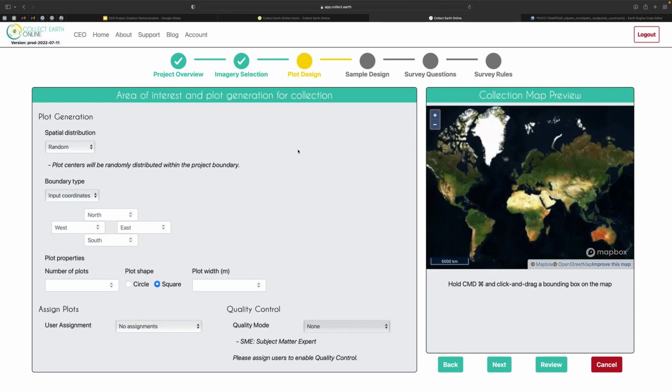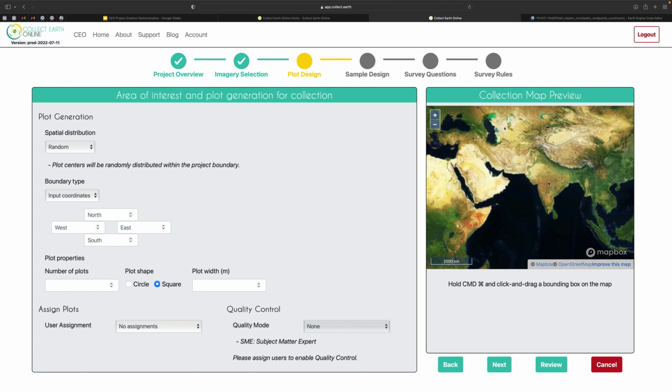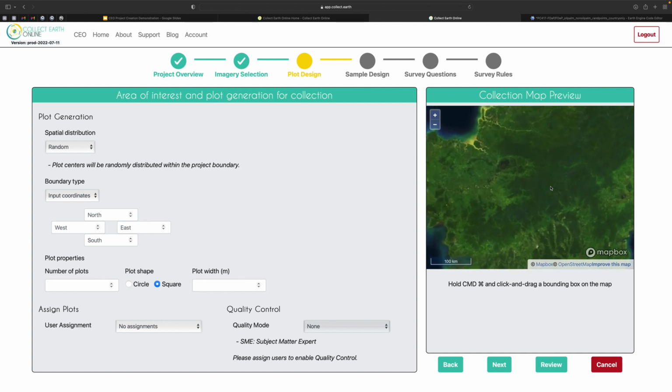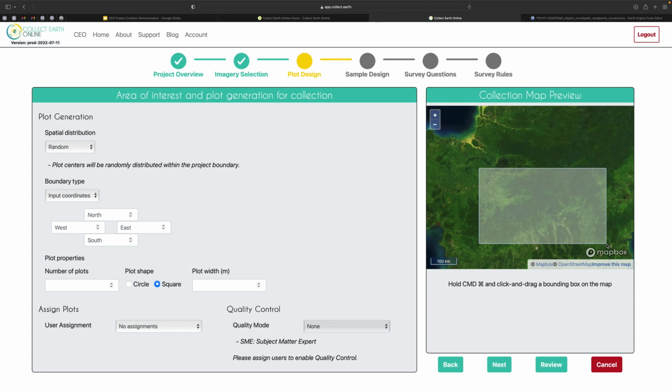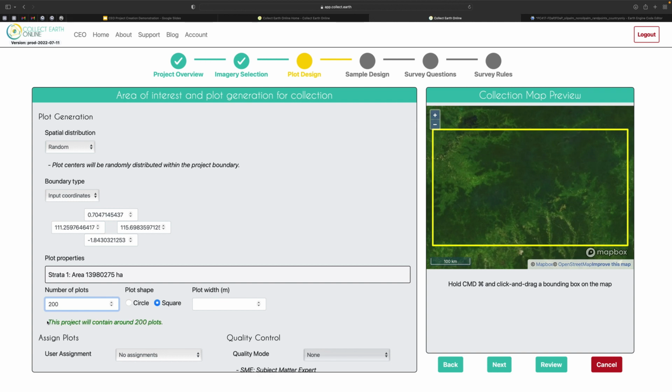Okay, so now we get into plot design, and there are several ways to do this. Option 1 is to draw a square on the map. If you do not have exact locations for sample collection points that you want, so let's zoom in on this area here. You hit the Command key on your keyboard, click and drag to select a square. It might be a little bit different if you're using a Windows machine. I'm using a Mac. And I can do random point selection and type in how many of those plots I want. So if I want 200 plots, I'll get exactly 200.